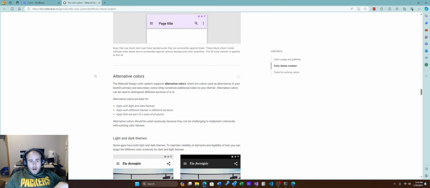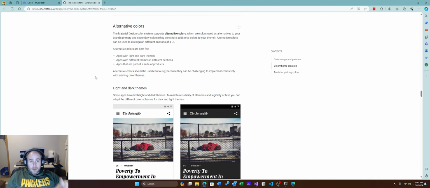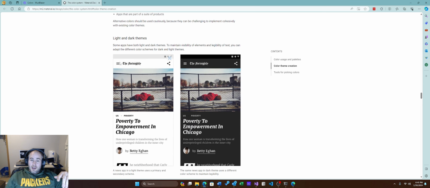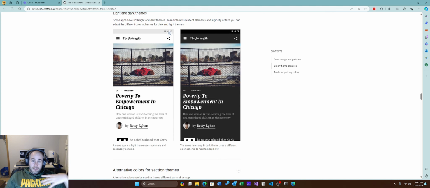Alternative colors is a good one to mention too, because this was talking about how you should have different colors, maybe even a different type of primary color, for light and dark themes, because it's becoming even more common. I did a lot of mobile development, and this really matters in mobile development because you can have those themes, and operating systems are slowly but surely having that too. I just switched to light and dark mode here, and it does display things differently depending on what I'm using. I think it's not quite website independent or dependent yet. I've never seen a website change just because I'm in light and dark mode. But keep in mind that that is possible on your mobile devices.